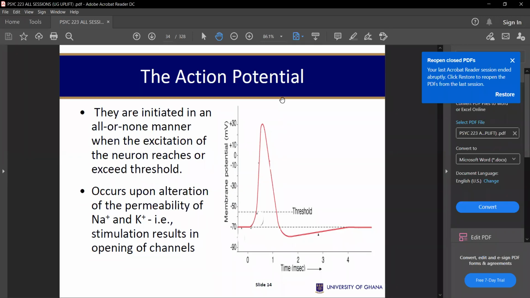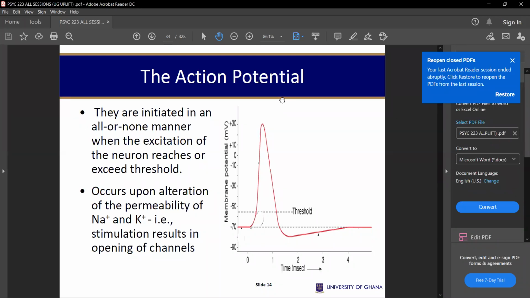So let's say you are using the same example, the numbness, to explain the absolute and relative refractory period. So I'm saying with the absolute refractory period, no stimulation whatsoever would help another impulse to take place. So it means when the cell is within an absolute refractory period, nothing could help it lead to an action potential state. That means even when you stimulate the person's hand, the person will still not feel it.